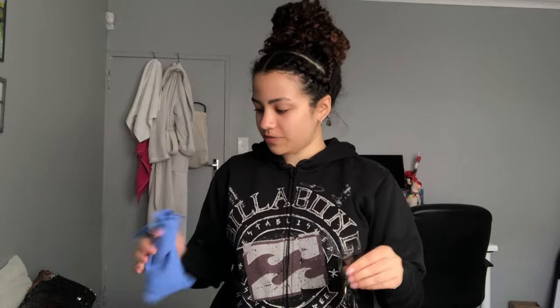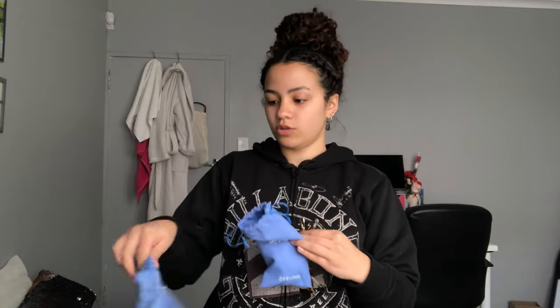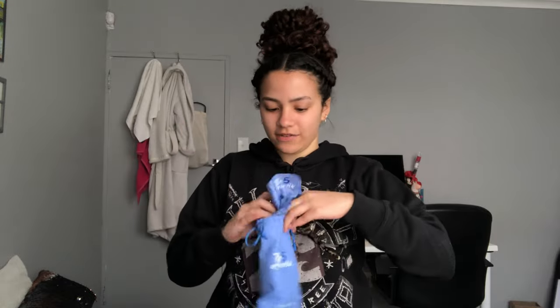Okay, so this is my normal glasses that I wear every day, and then these you can get with your prescription in it, but I didn't get mine with my prescription. When you get them, it comes with a wipe to clean your glasses, and it's in every pouch. So here's the glasses. It's so cute. And the back.